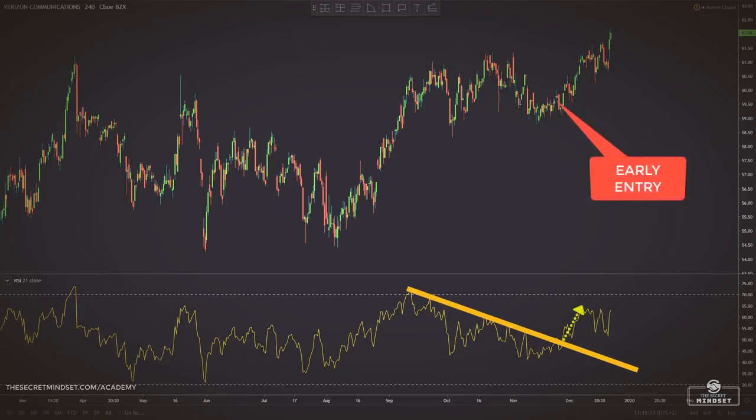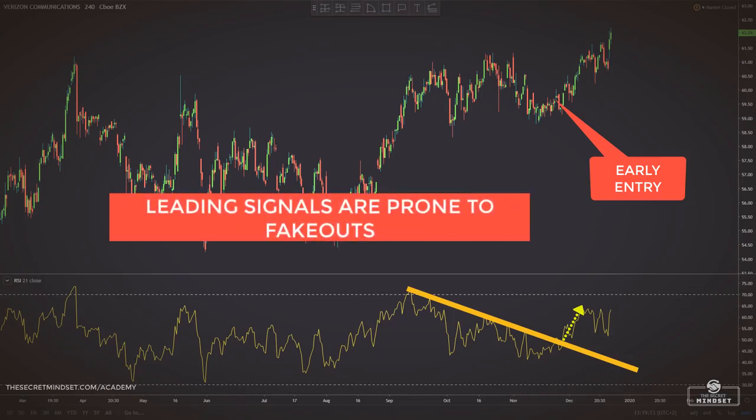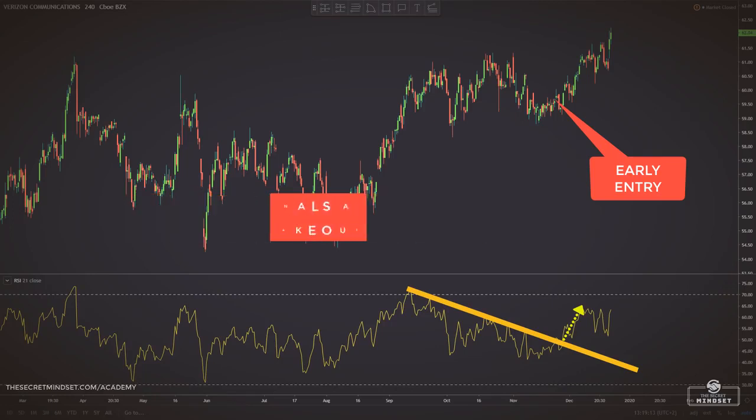Now, you're probably saying to yourself, "Oh, so I'm going to get rich with leading indicators, since you'll be able to profit from a new trend right at the start." You're right, you would catch the entire trend every single time if the leading indicator was correct every single time. But it won't be. When you use leading indicators, you will experience a lot of fakeouts. That's why it's important to look closely at the price action.